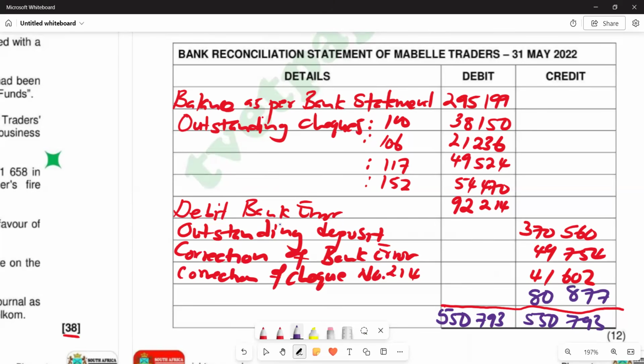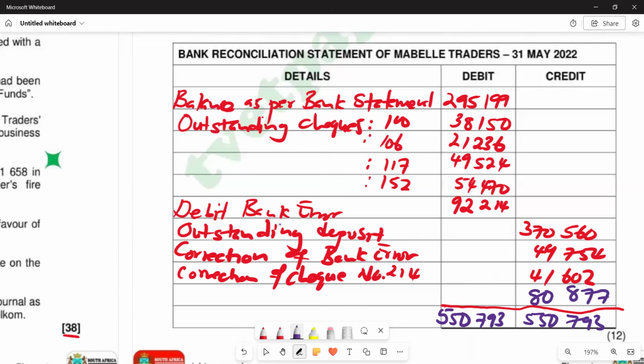80,877. And this is now the credit balance as the bank account. Remember, this one is a debit balance. The balance c/d is on the credit side here, but the b/d is on the debit. So it is a debit balance. Well, the debit is the one which is greater. So it's a debit balance. But on the bank account, in our books, it will be a credit balance. It will be the opposite.